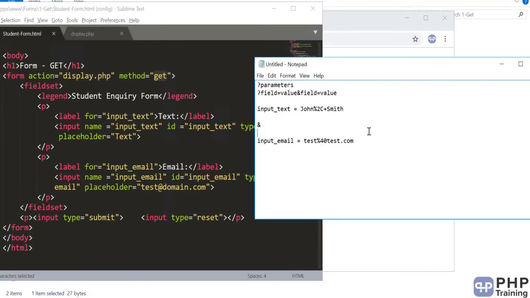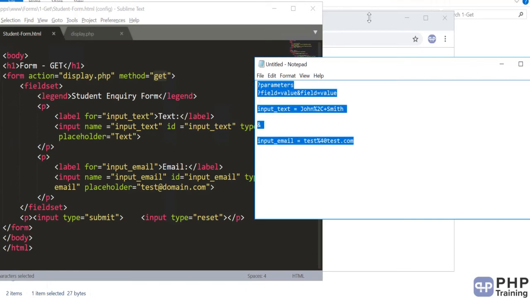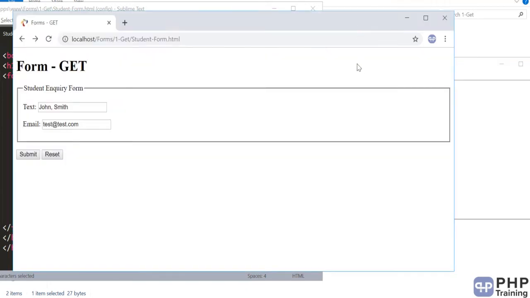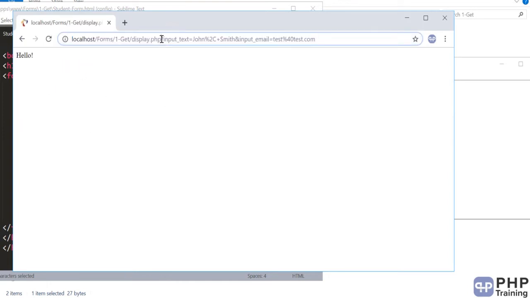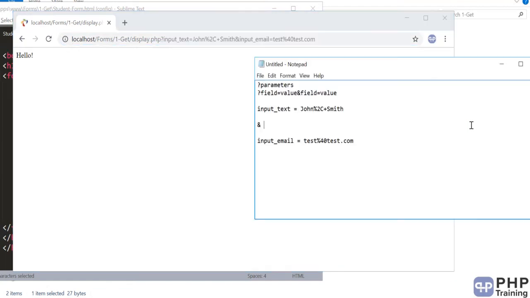This will be sent as a post method to the page. Alright, so for the get method, you will get this in the URL. Remember that whenever you are submitting as a get method, you will always expect to have it in the URL, and the format is like this.